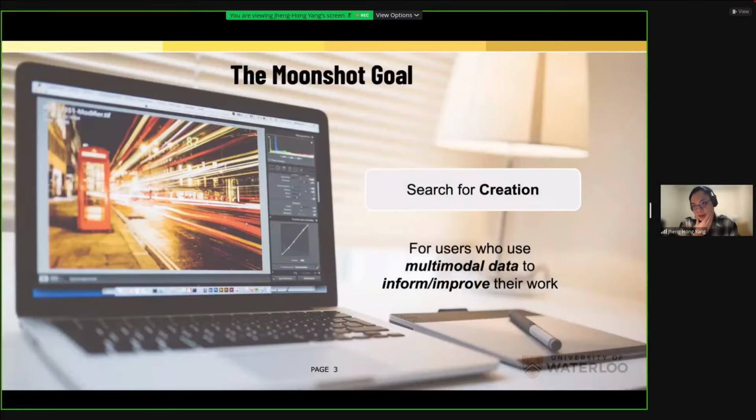This project started with a moonshot goal targeting multimedia content creators. We designed this dataset and task with the aim of helping content creators find relevant content to create or improve their contents, given multimodal data retrieved from a large corpus, maybe from the web or a personal collection.